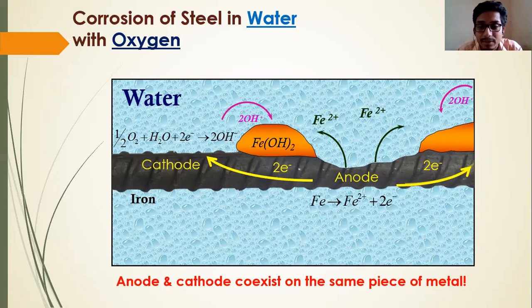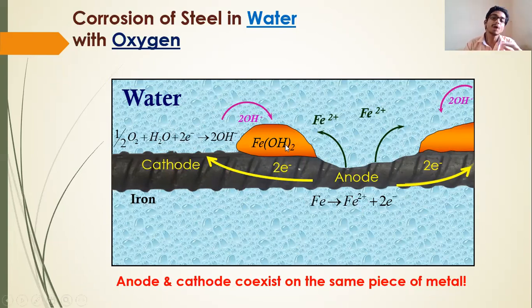Here also you can see the same thing in the anodic part. The iron is divided into two parts, two ions: one is Fe2+ and 2 electrons. These 2 electrons go to the cathodic zone through electronic conduction and react with the moisture and oxygen present over there to form hydroxide ions. This hydroxide ion will again react with the Fe2+ to form the rust.